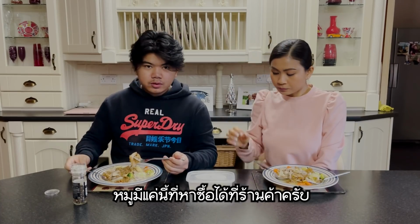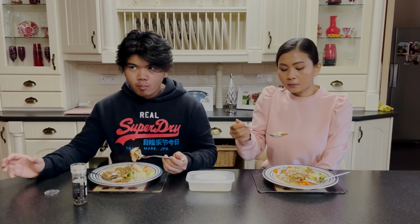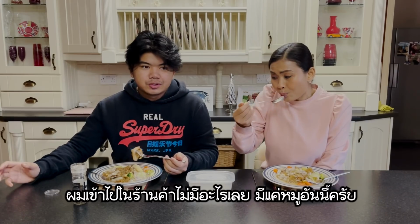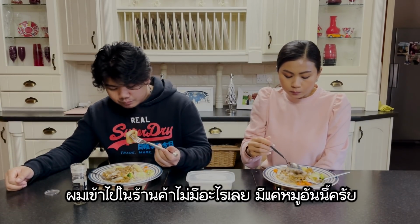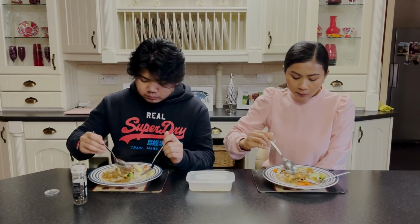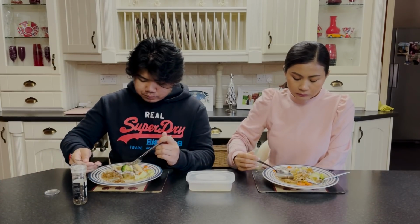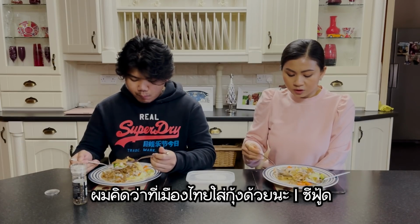So this is the only one we got available to us, because we went to the shop and there's nothing there, just this one. So that's all we could do. I think the one in Thailand has prawns in it though. Seafood.